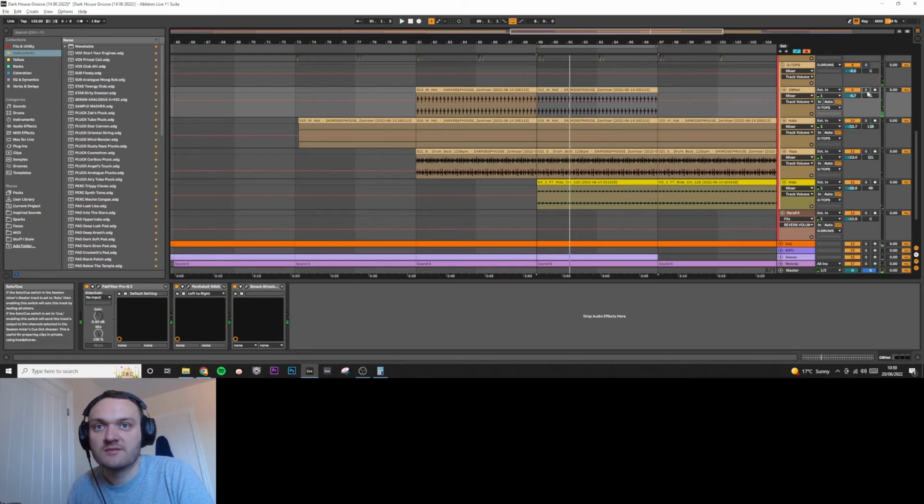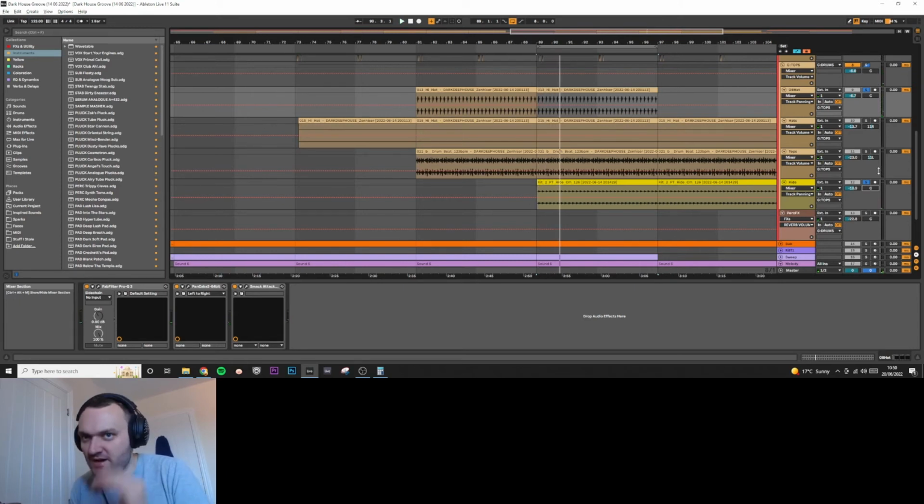Now in the ride cymbal by itself. And then together, if I take the panning off as well, you'll hear these clash quite a lot. They are in slightly different frequencies, like the ride is slightly higher, but you could definitely get more separation out of it. So the first thing we could do, I guess it's turning into a panning tutorial now, is just pan them slightly apart.